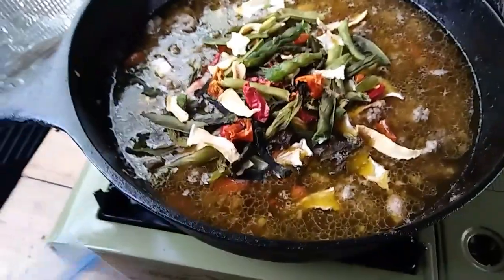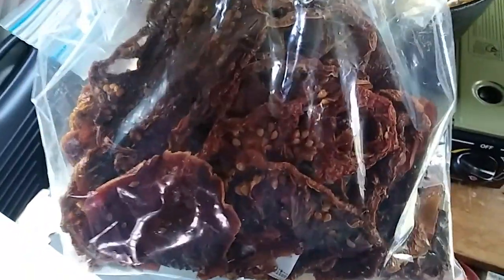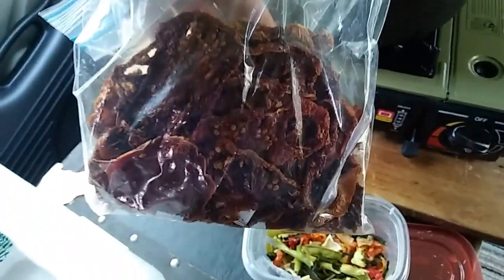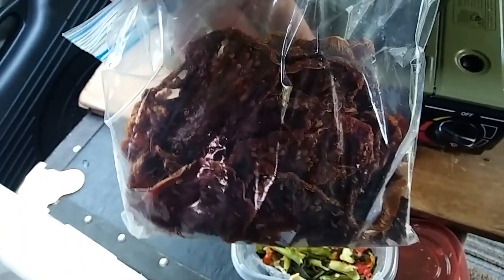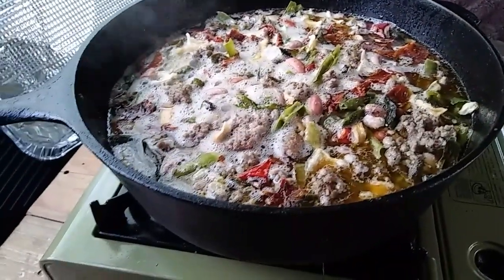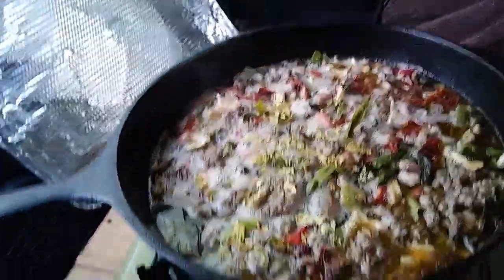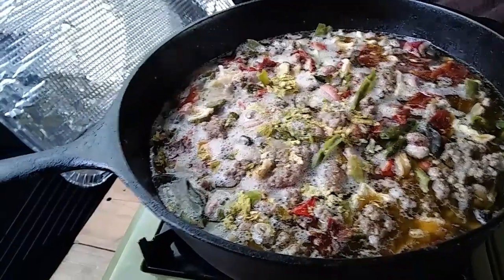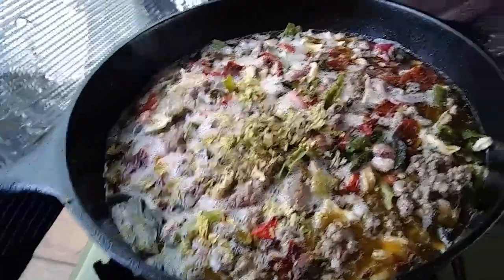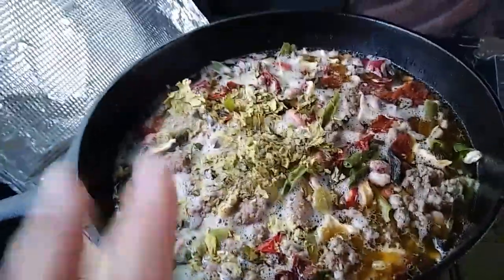Okay, then I am just going to break up some of these dehydrated tomatoes, throw them in, and then find other stuff to put in it. Alrighty, I'll be back. Okay, let's see. I'm going to add some homegrown cilantro. I need to get rid of it. It's probably not the best dried cilantro I've ever had. So I'm just going to put a bunch in there. Whoops. Put you in there too.